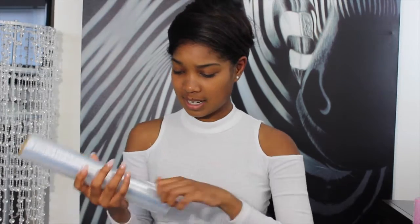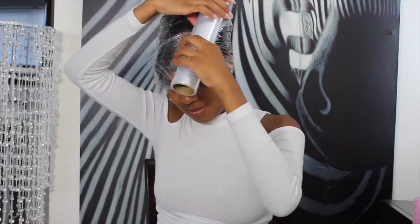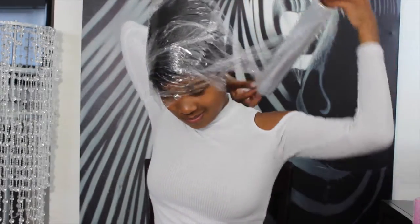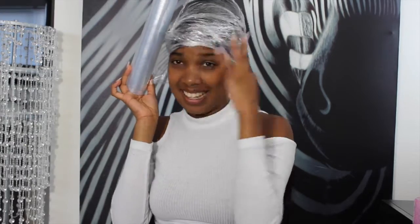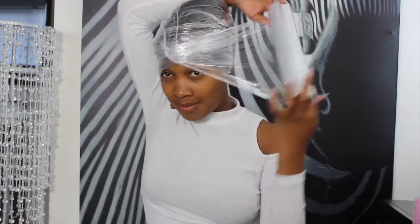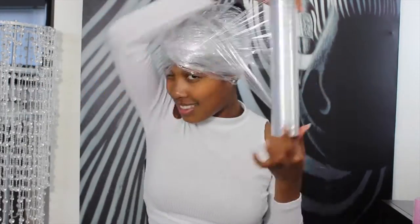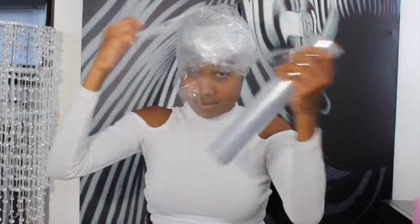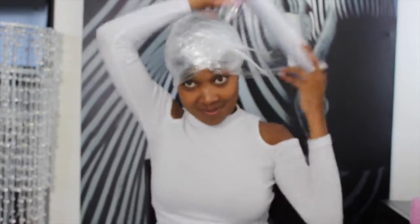And once you look like Flick Willy, you are almost done. Now you're going to want to take plastic wrap — yep, you heard right, plastic wrap — and you're going to start wrapping it around your hair. It's going to be a little confusing at first to get it to stick, but once you get the hang of it you can use this triangular diamond-shaped motion to easily continue to wrap it around. You can imagine you're making a plastic cap, so you'll want to wrap it around a fair amount of times to make sure the hair is nice and sealed in. If you've left a piece out at the top, you'll want to add additional saran wrap to make sure all of the hair is covered before you go back under the dryer.